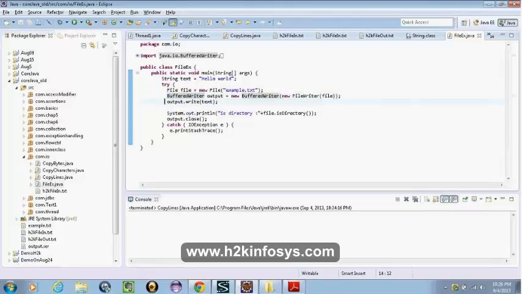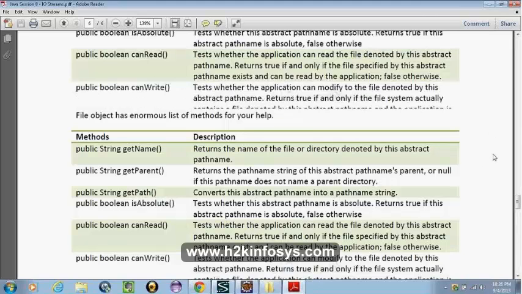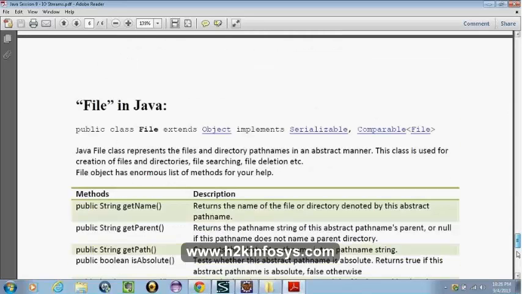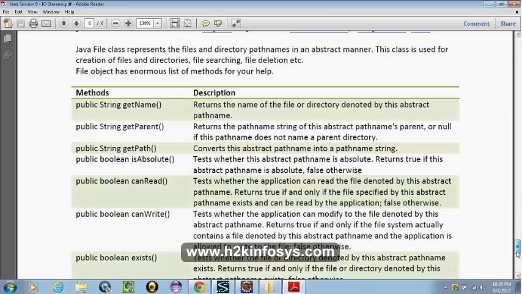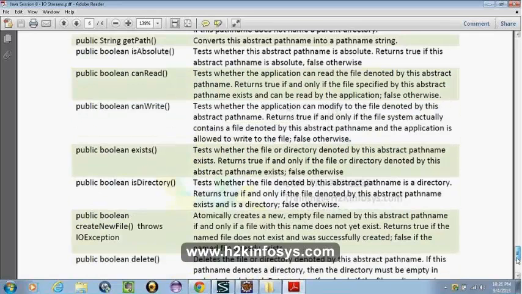And we have the isDirectory method to return if it is a directory or a file. So folks, we have seen that the Java File class represents the file as well as the directory. So we can give a directory name and create a file object. And if you call the isDirectory method on that, it tells you if it is a directory or a file. If it is a directory, isDirectory returns true. And if you use the delete method on the specific object, it deletes the file or directory denoted by the abstract name.